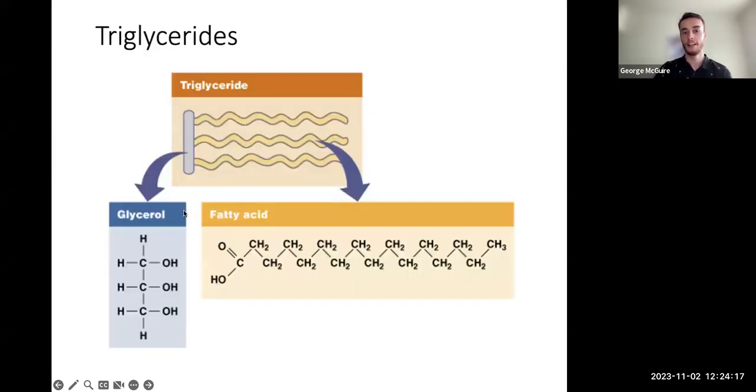And all lipids are composed of the monomers a glycerol head and fatty acid tail. Triglycerides specifically have three fatty acid tails, hence the prefix tri. Okay? So triglyceride has a glycerol head with three fatty acid tails. And then it is the structure of these fatty acid tails that is going to differ between the different types of lipids or the different types of fats, and thus is going to change how our bodies can use them, and thus the health effects that those fats might have.